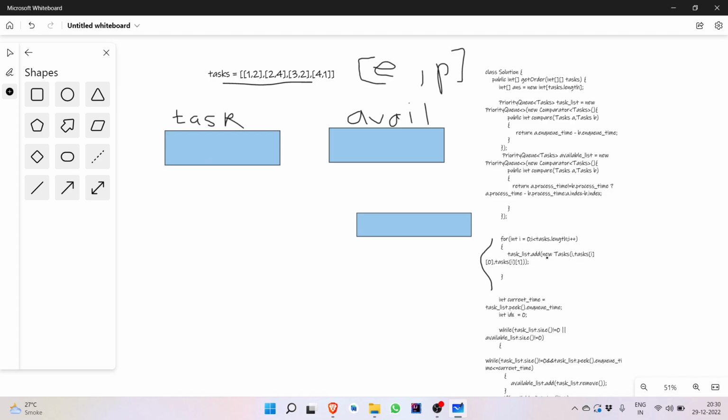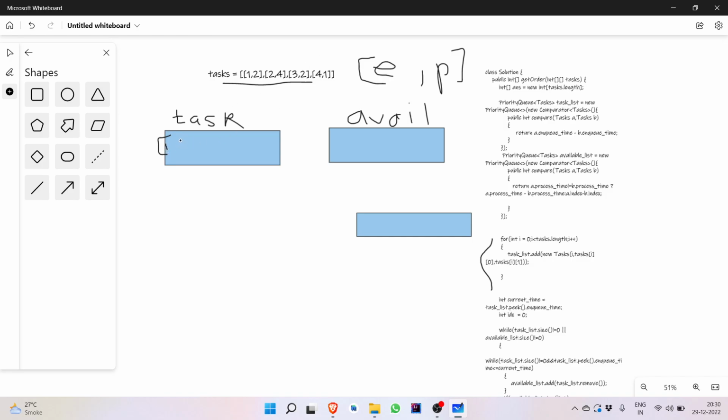and I will simply add that to the task list, that is this priority queue. Since I am adding it to the priority queue, it will automatically be sorted according to the enqueue time, since the task list is ordered by enqueue time. So I will just add it. Now as you can see, it is already sorted by enqueue time, because 1, 2, 3 and 4 are the enqueue times. So sorted, it will become 1 comma 2, 2 comma 4, 3 comma 2 and 4 comma 1.